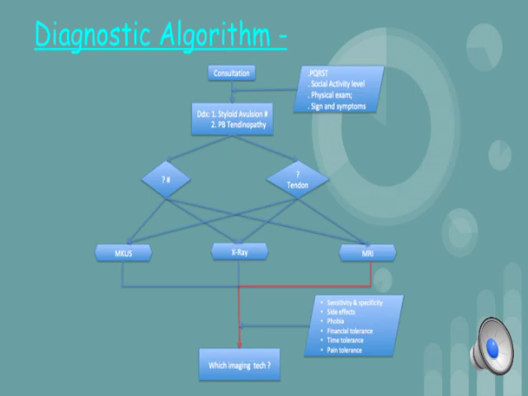What you see now is the diagnostic algorithm we have designed specific to Joan's case. You can see that after taking into consideration presenting complaints, social and medical history, result from visual and physical assessment of her feet, as well as her mechanism of injury, we arrive at our two differential diagnoses. Once we have our two differential diagnoses, we have to elect an imaging technique that would be most appropriate for narrowing down our two diagnoses.